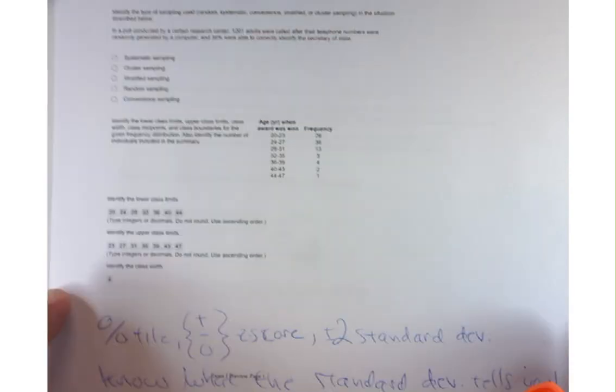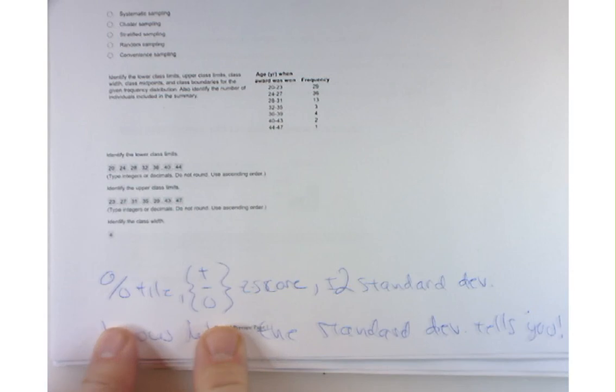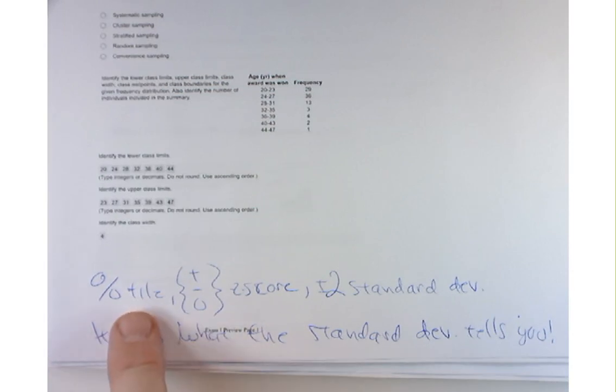Some of the other things, I thought of a couple of these that got left off of your handout. Percentile. You should know the difference between the 90th percentile and the 10th percentile. Which one do you want to be in if this is your score on your test? Do you want to be in the 90th percentile or the 10th percentile? I'd want to be in the 90th. That means you're at the top as opposed to the bottom.